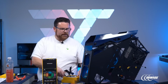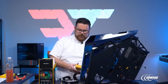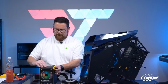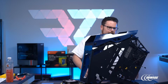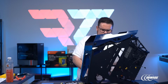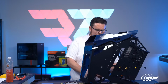Because we got to hook all these. Luckily, it's not 9 fans like the Lee & Lee case was, but still, 5 fans. Still a number of fans that need to get hooked up. For the sake of this, it makes the most sense to get the most light. These fans don't serve a massive purpose, so we'll probably get them so they give the most light on the inside of the case.